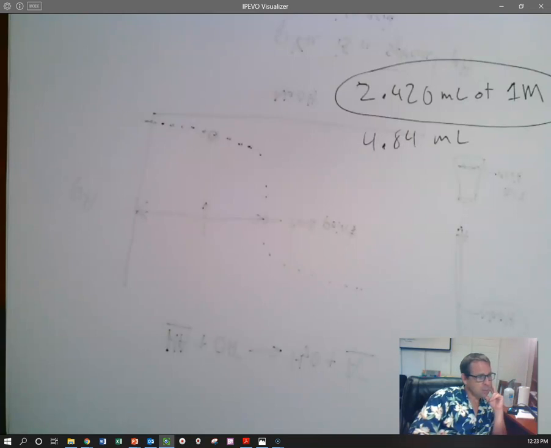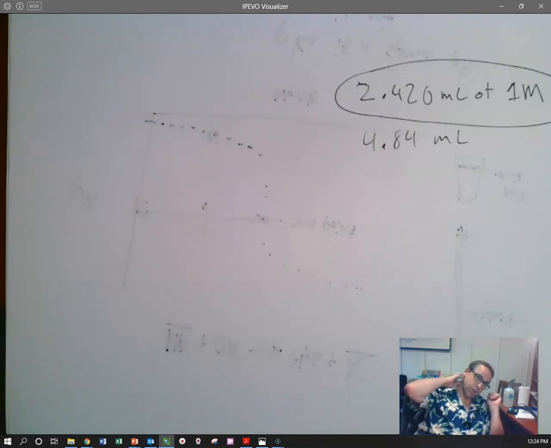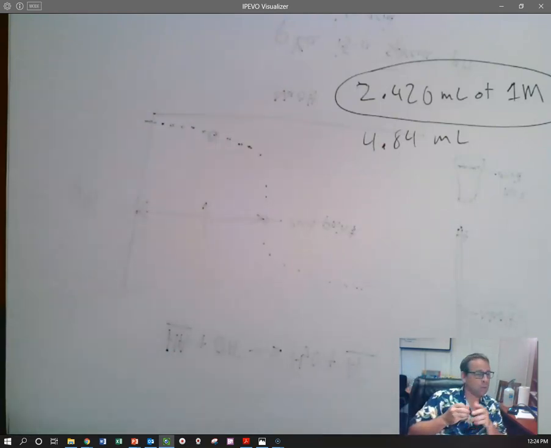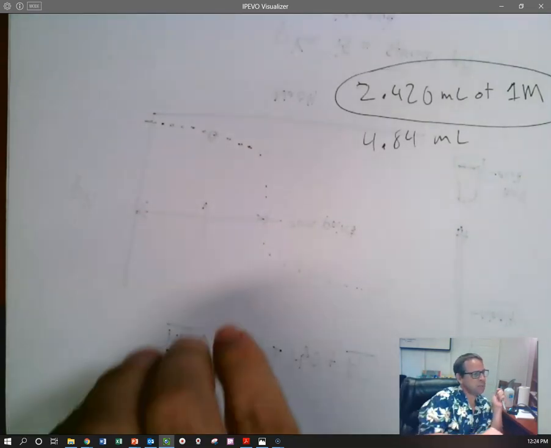Try to go just a little bit more, and the pH should now go up to 10 really fast. Try to add just a couple more aliquots of the 0.05. Okay. There we go. Is that 1 more or 2 more? That was 1. For sure. Okay, so at 2.420 milliliters, 1 molar, we were right there. So let's do some calculations.